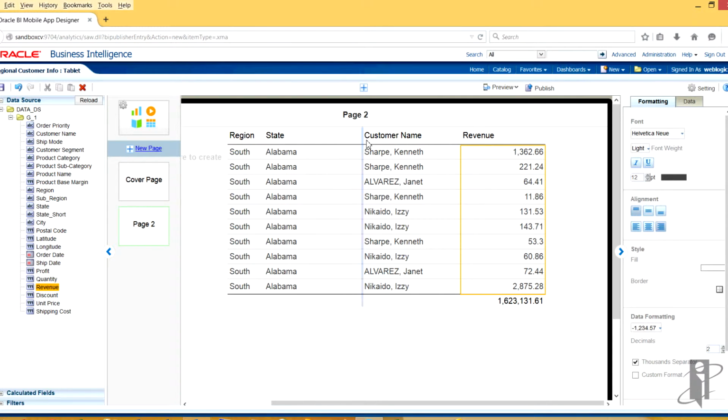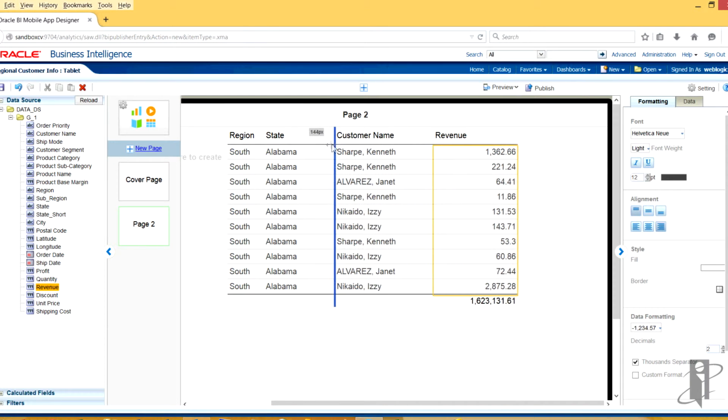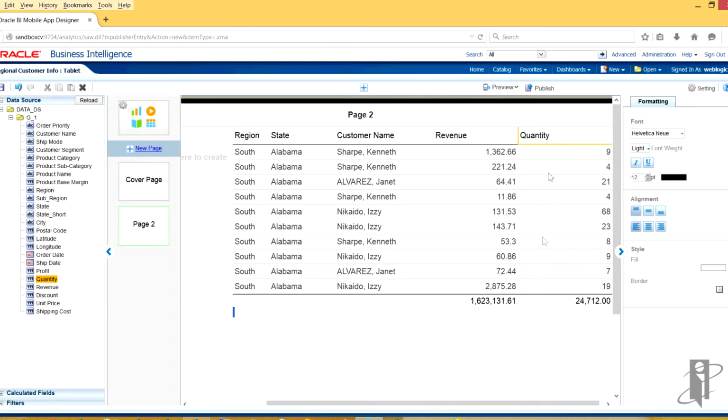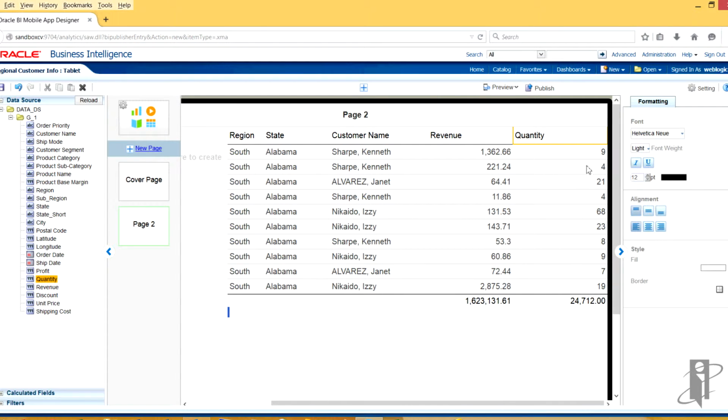My customer name, that kind of thing. So I'm just going to resize things a little bit here to give myself enough room to drag and drop my quantity field onto the table. All right, so that's looking a little bit better. I'm going to go ahead and continue to format a little bit. So what I'd like to do is have my column headers in my table be centered over the data. So I'm going to select all my column headers, and then in the properties on the right-hand side under alignment, I'm going to select the Align to the Center button.